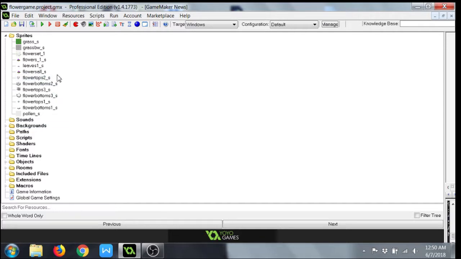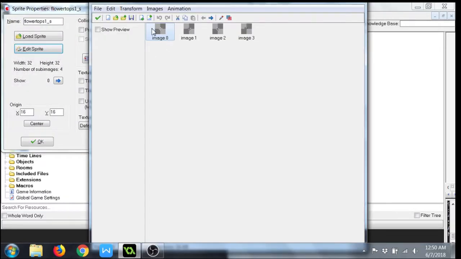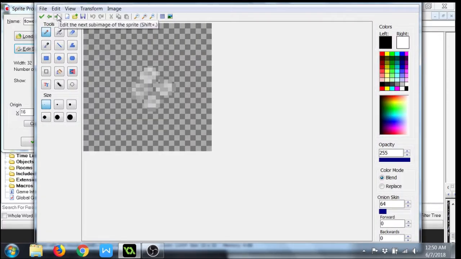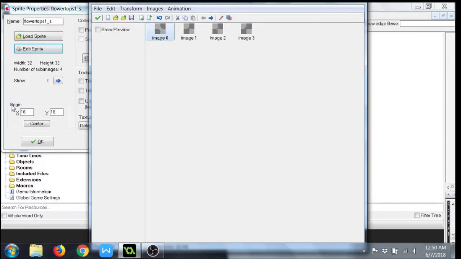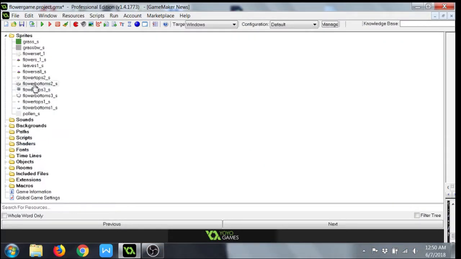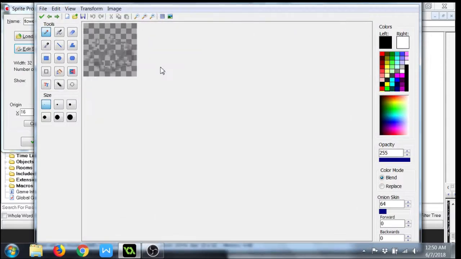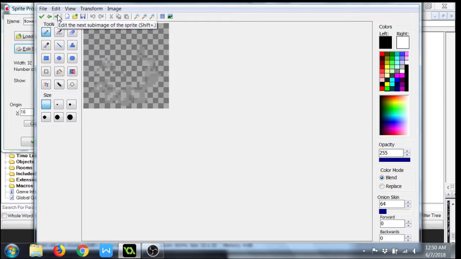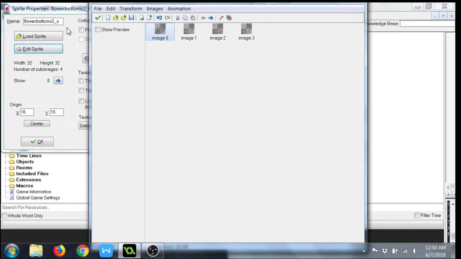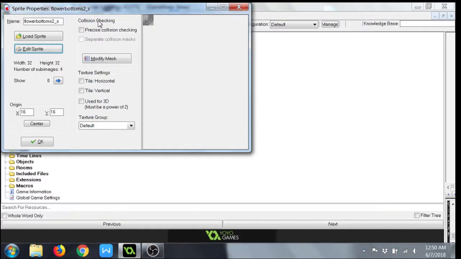But the important ones are flower tops and bottoms for each. The flower tops, they're kind of hard to see because they're in grayscale, but they represent just the tops of the flowers. And then, obviously, the flower bottoms represent the bottoms of the flowers. Yes, I did manually edit out the flowers from each of these. Why, yes, it would have been way smarter to just edit out the bottoms and then have the tops overlaid on the bottom, right? So have the full sprite, not do a bottom sprite, and just have the top sprite overlay rather than cutting it out. But I didn't do that. If that didn't make sense, don't worry about it.